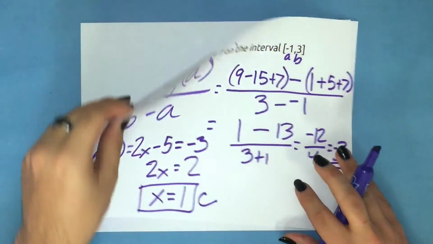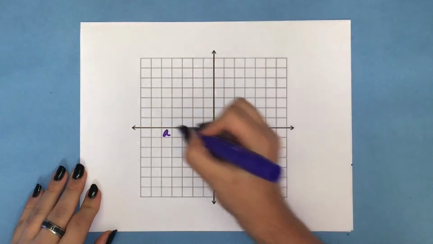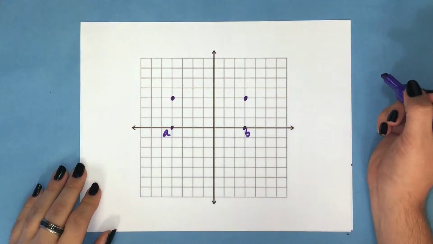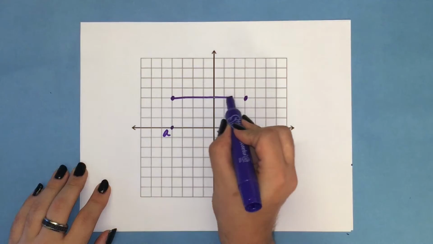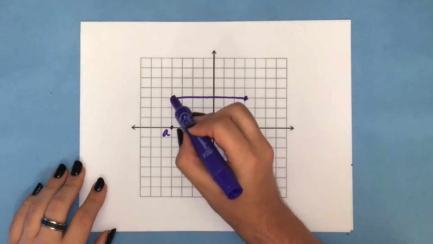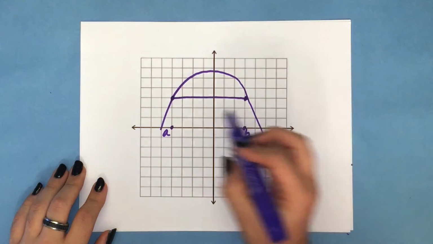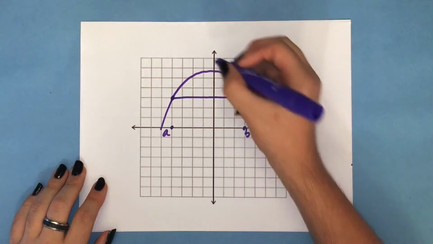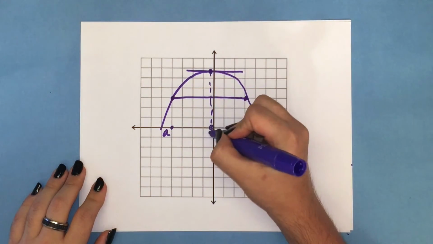The mean value theorem is important mostly when we're trying to find maxes and mins. Specifically, if there are two different x values, a and b, that have the same y value, then in this case, f of b minus f of a would be equal to 0. Then if we had a function going through those points, maybe something that looks like this, then somewhere on that interval, there must be a c where the derivative is equal to 0. In this case, it's right up here, which makes our c right down here.